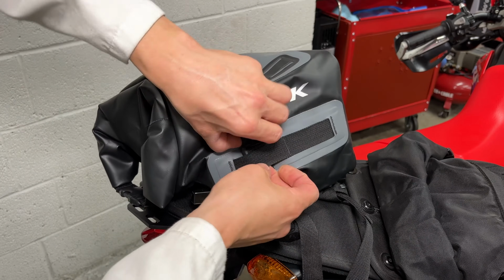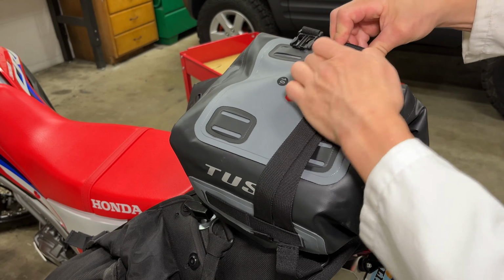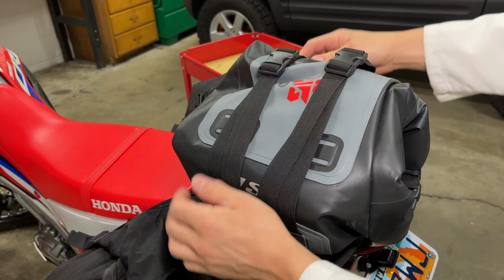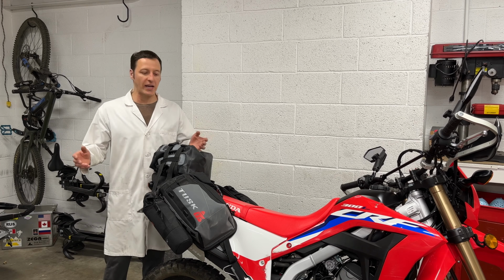The top bag is held on with Velcro, but you must also run the straps through these loops to hold it in place. Snap the buckles, then pull the straps tight. These Tusk bags are excellent.